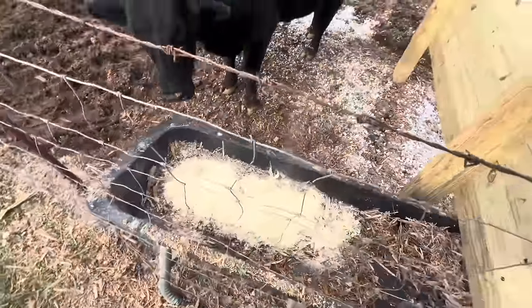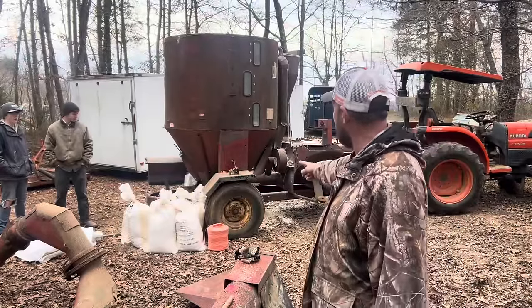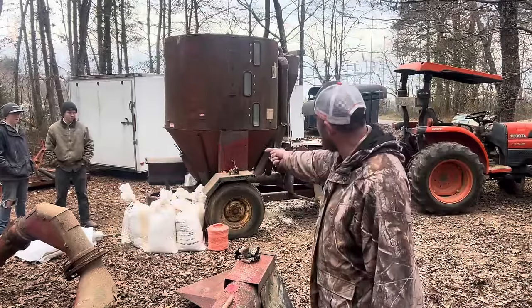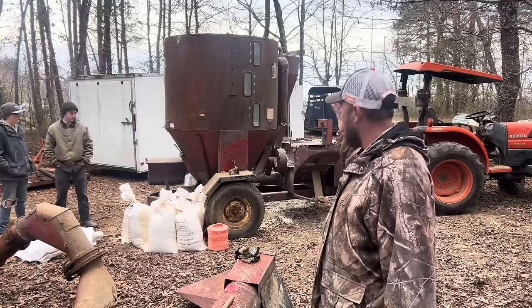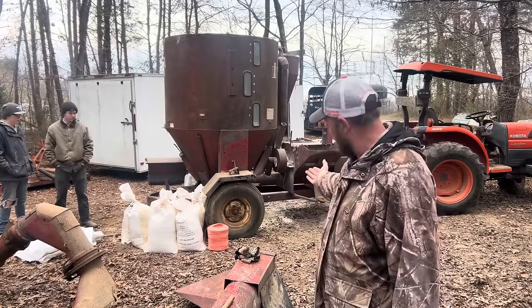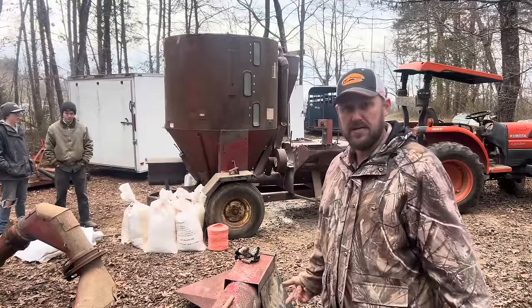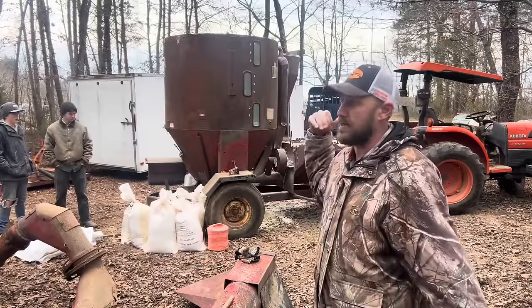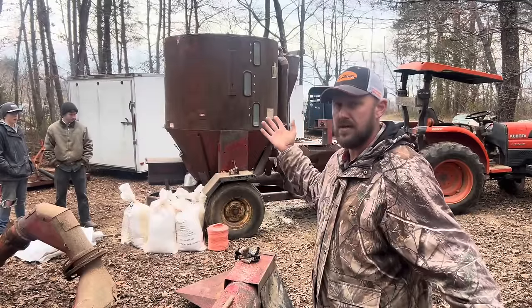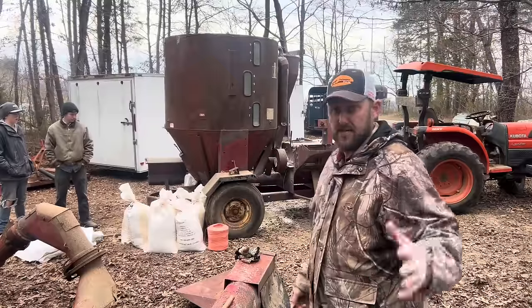Now we've got a stripped down version of the hammer mill. No augers. All we've got for augers is what's putting it in there into the mixer, and then the auger that mixes. That's it. So very simplistic. Everything is stripped off of it. Some people think I'm crazy, but it's a whole lot better than scrapping it for $20 and then going and buying a $500-$600 small little hammer mill when we've got this already. So that's how we're gonna roll.